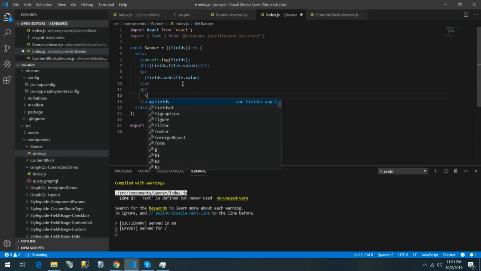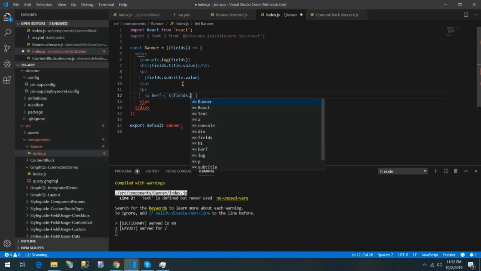And again, we can, for example, put another P. Inside the P, just use an a href equal to this, and then we can say fields dot button URL.